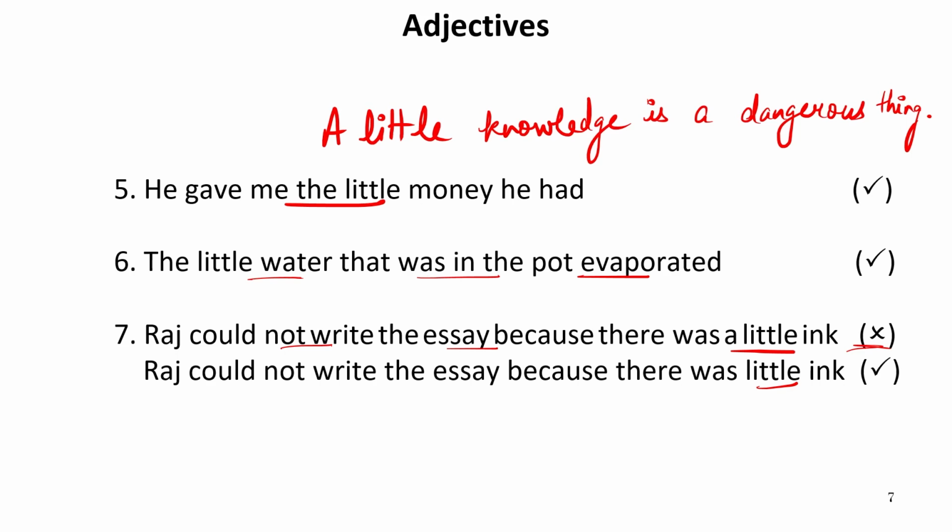So a little knowledge is a dangerous thing. If we do not have any knowledge about something, it will not affect us at all, because there will be no work of that particular knowledge for us. So a little knowledge is a dangerous thing. This is a proverb as well.